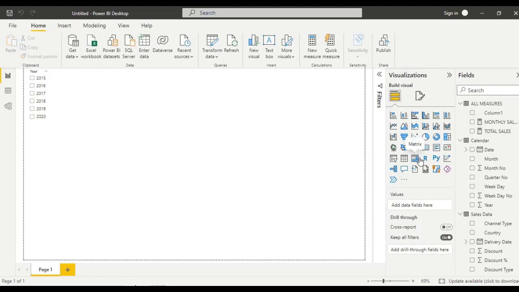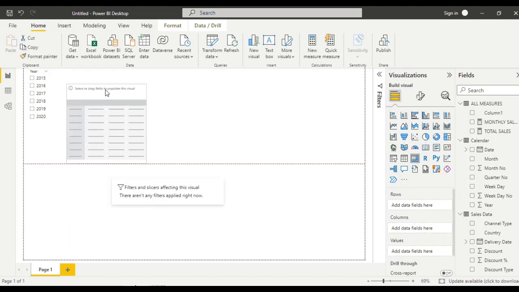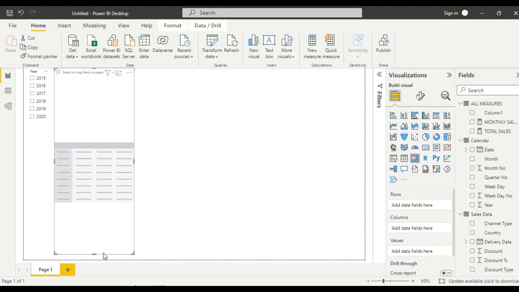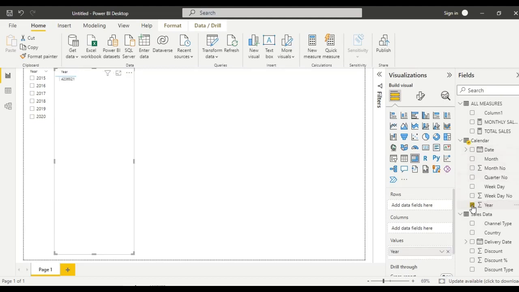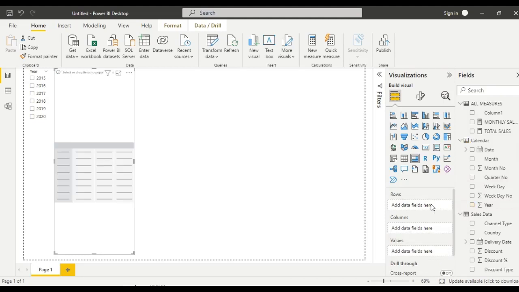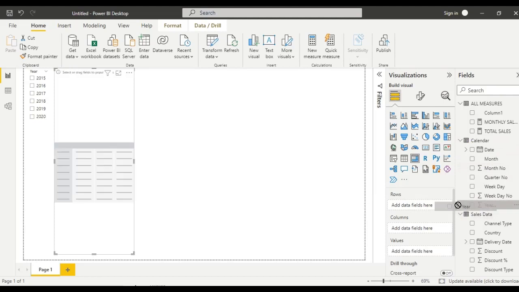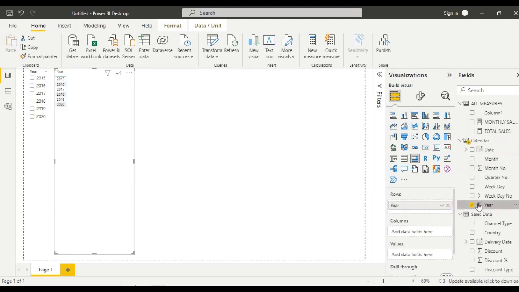So let us take this matrix view. Here let us select year, and year and month.